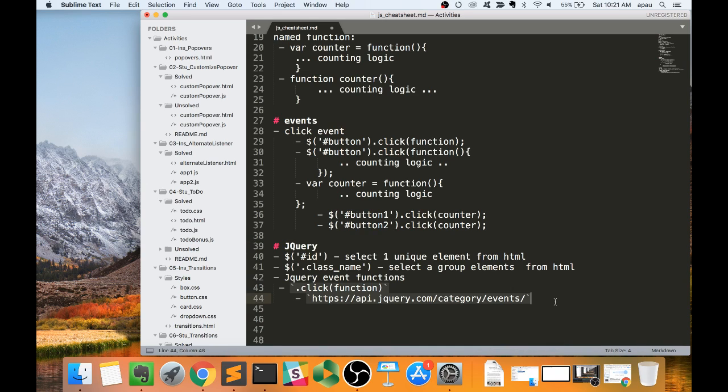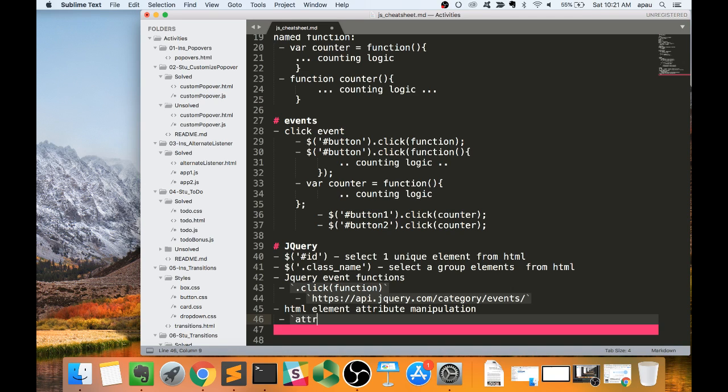There's one more thing. We also talked about attributes in the last class, at the very end: HTML element attribute manipulation. jQuery has a helper function called attr, where you pass in an object that you want to edit.